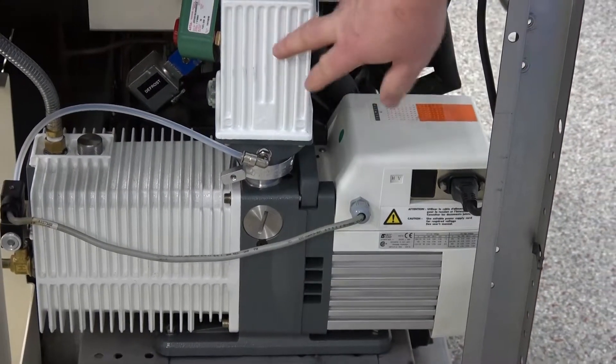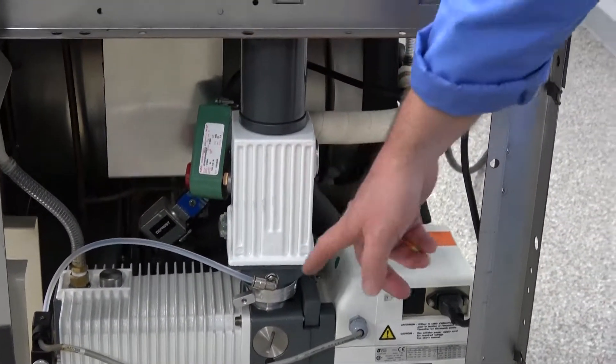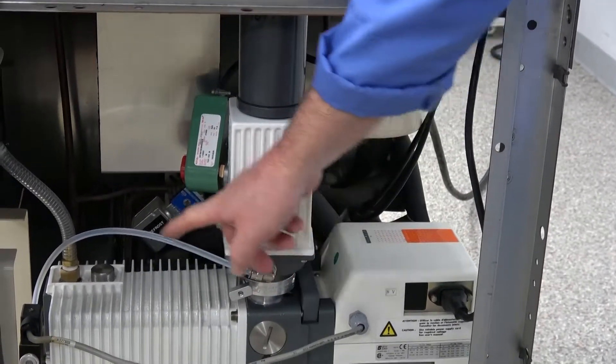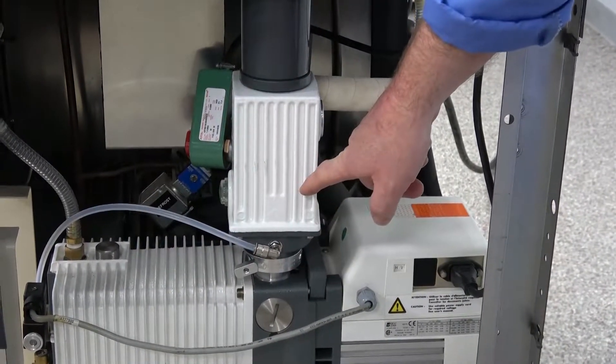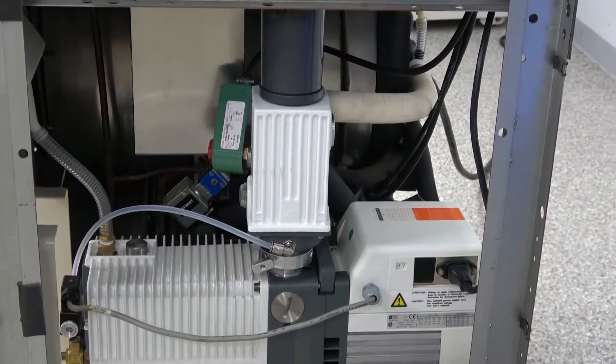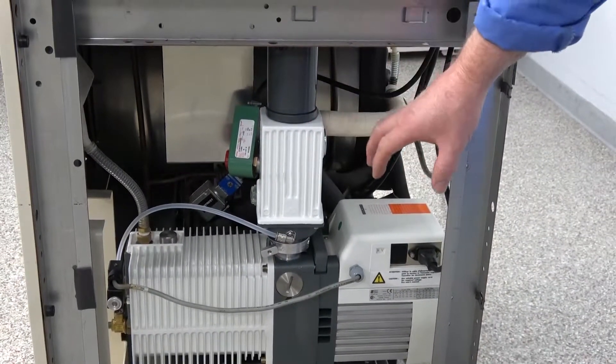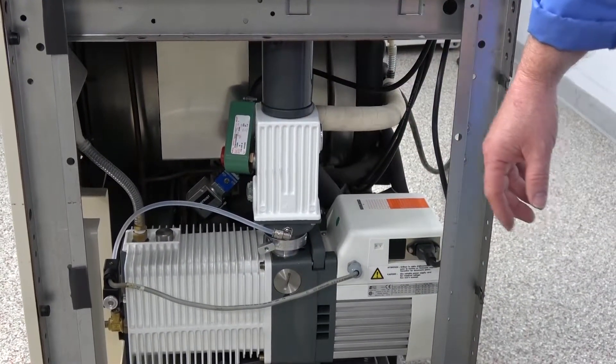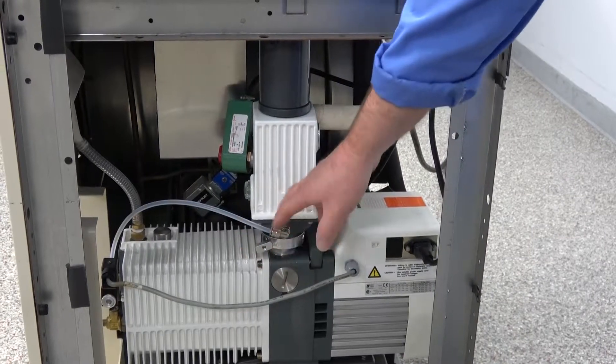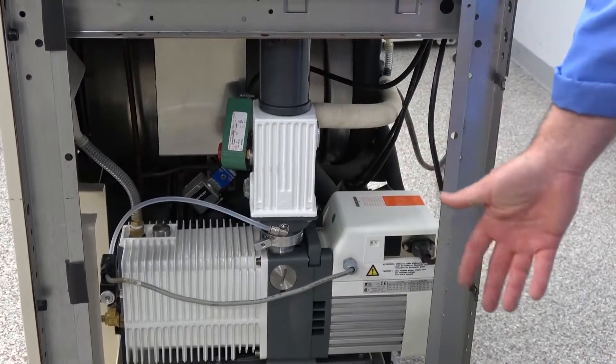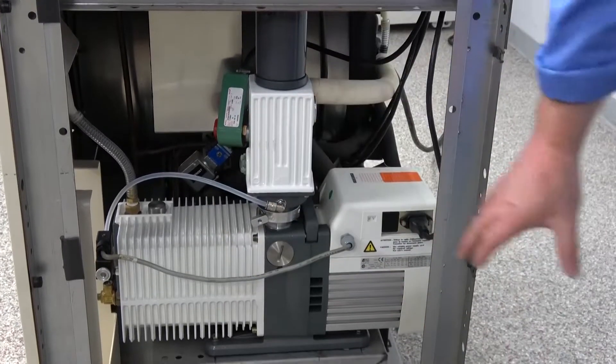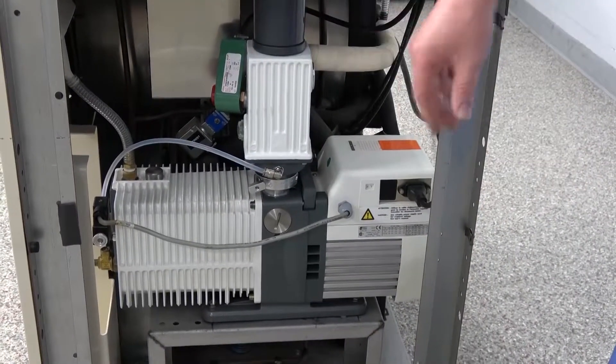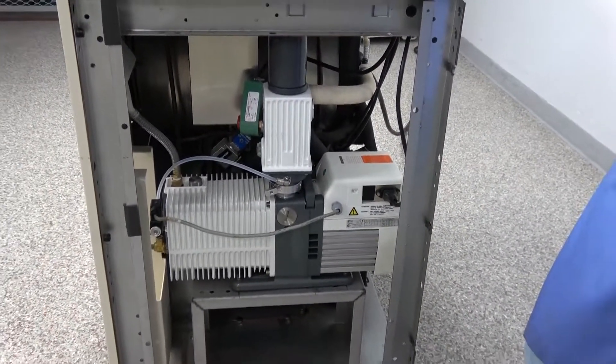And we added the mist collector here that has the automatic drain hose that recycles any oil coming up into the oil mist collector. And that was the one thing I really didn't like what Virtus was doing. The overflow would literally drain down into a bottle. Sometimes a bottle would spill in the bottom causing a lot of oil and just a big mess on the bottom of the machine.